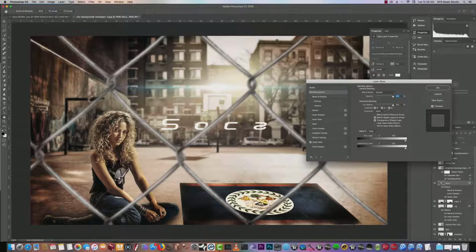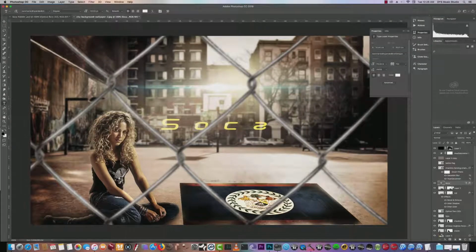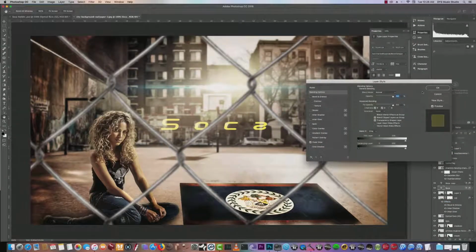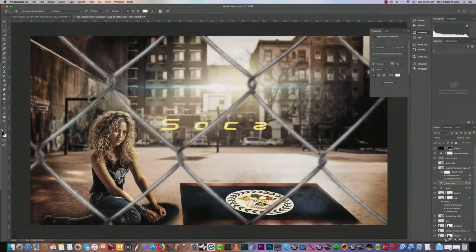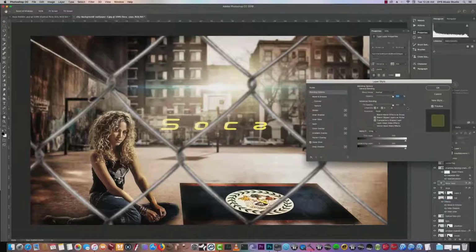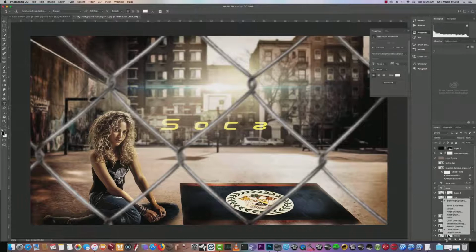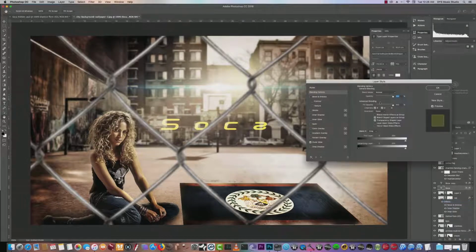Now remember that 3D look, we can take off the blue channel, and we can make a duplicate and leave on the red and the green on the first one, and only blue on the second one.